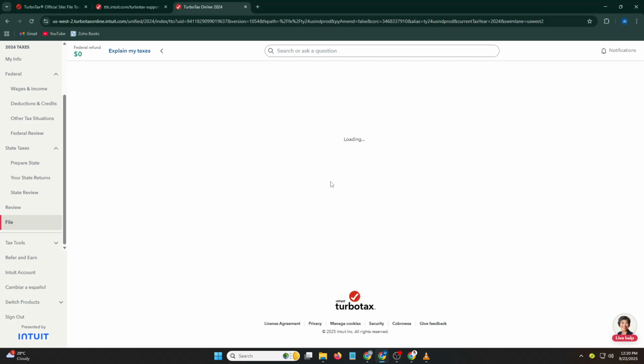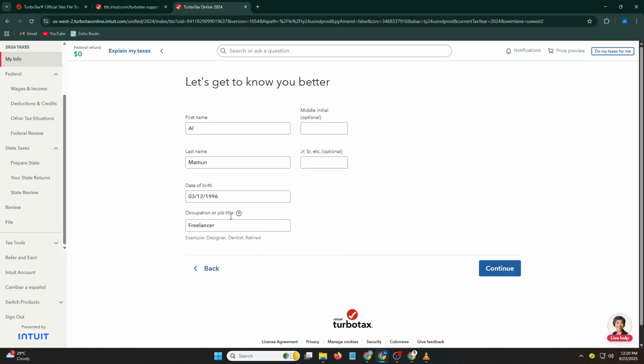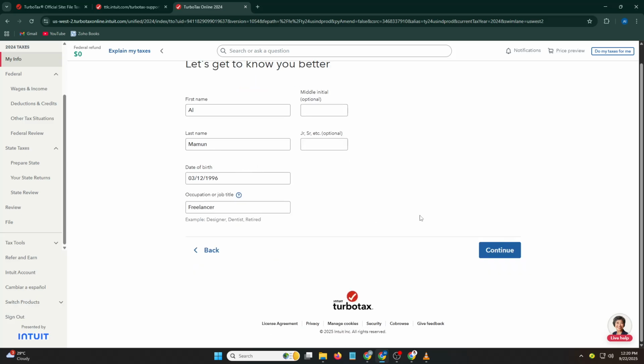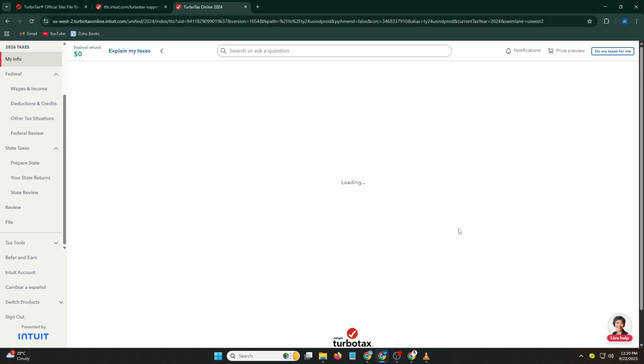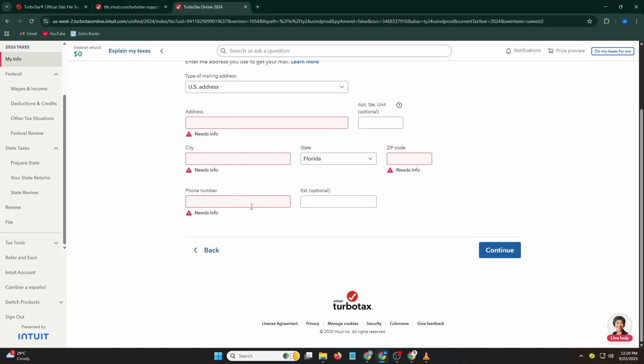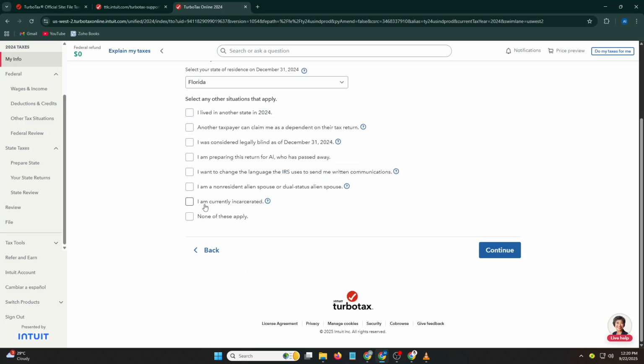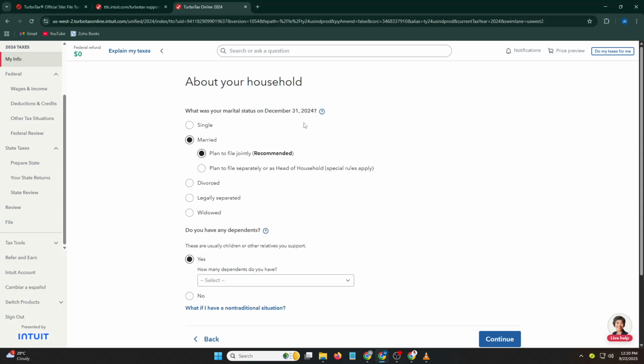Enter tax payment info next. Locate your tax payment info. Click it, and you'll be taken to the page where you can set up or update your bank details. Select Direct Debit. On the Payment Info page, click Continue. You'll see an option to choose Direct Debit from my bank account. Select this. Direct Debit is the fastest and safest way to get your stimulus check deposited directly into your bank.